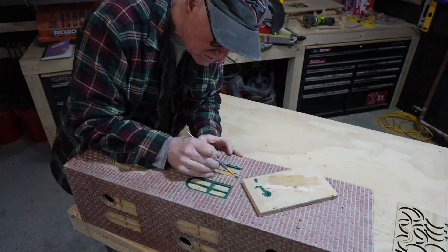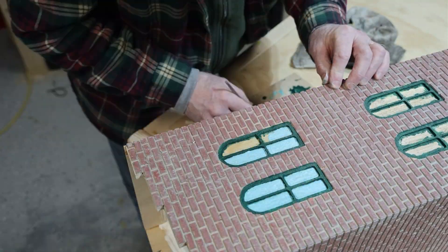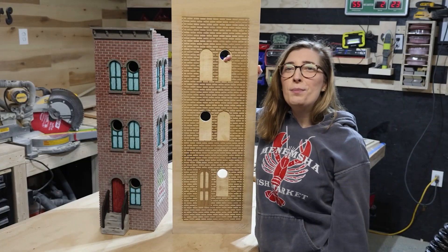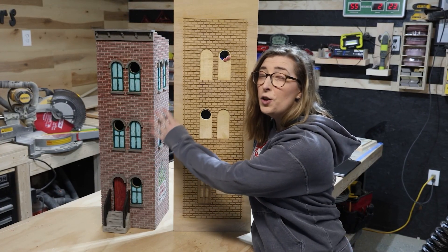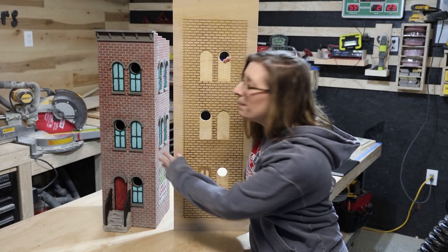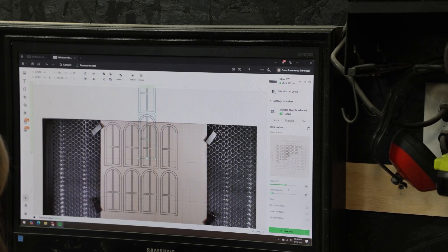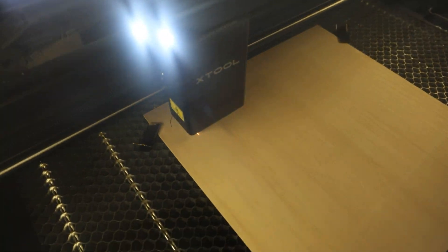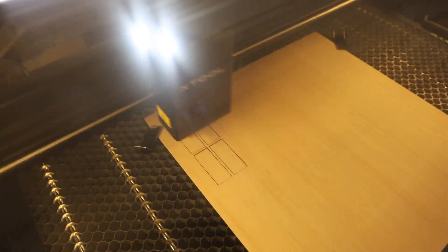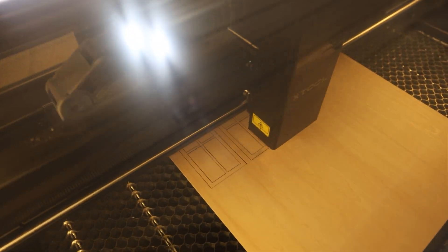Now that we achieved the faux brick color, we've moved our attention to painting the windows, which was extremely time consuming. The first birdhouse build on the Onefinity CNC looks amazing — great paint job — but as you can see, the window grids aren't in place on the next one. This time around, we're going to use our X-Tool P2S laser to cut out these finer details and see if it saves us time on assembly and painting.